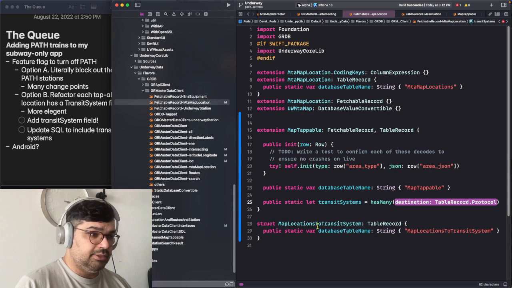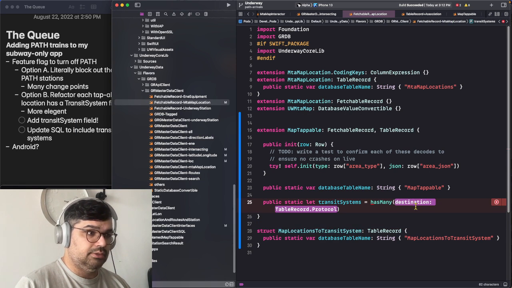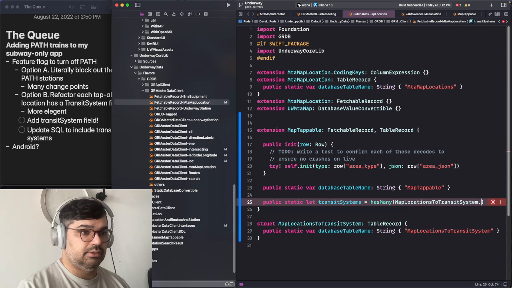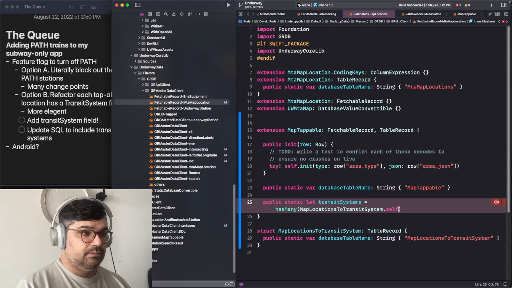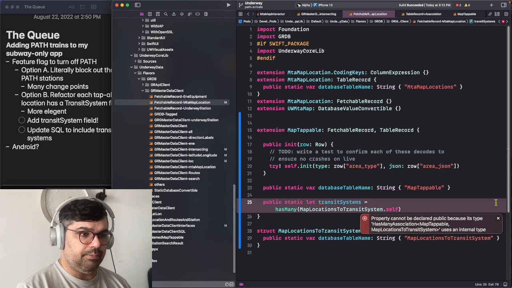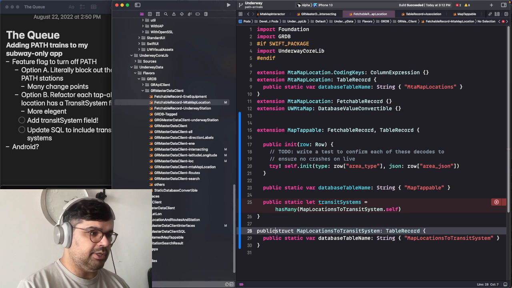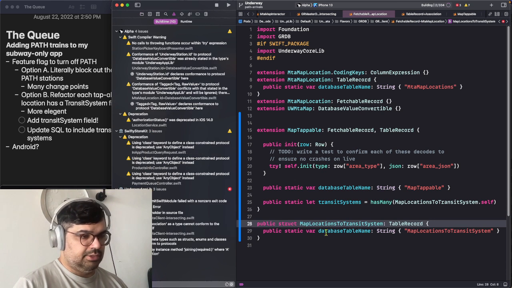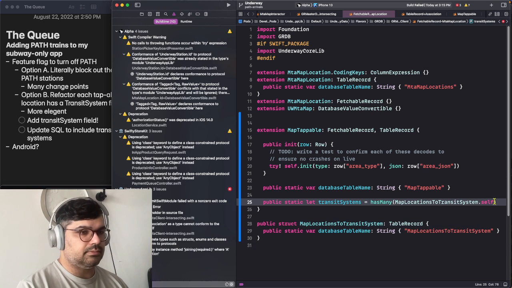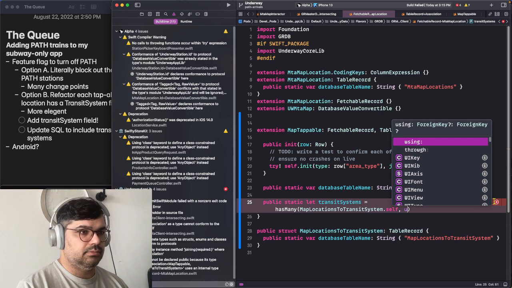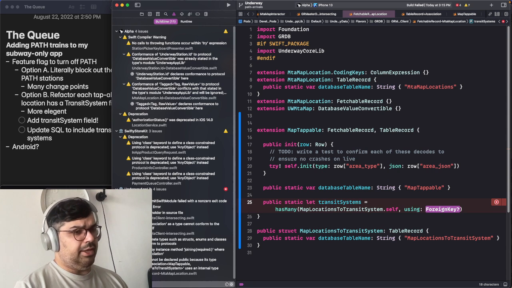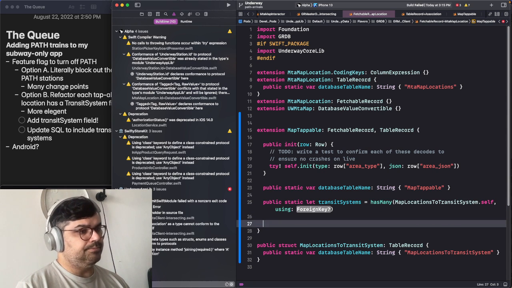It has many. Property cannot be declared public because its type isn't. Okay, this needs to be public as well. Using a foreign key.